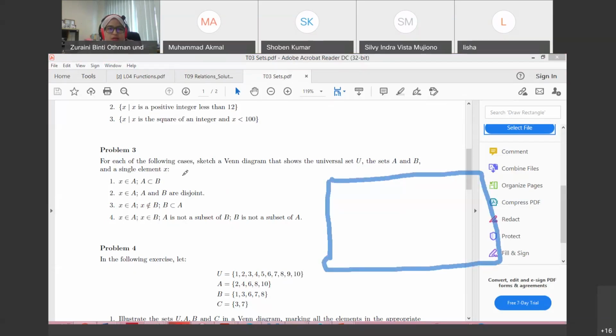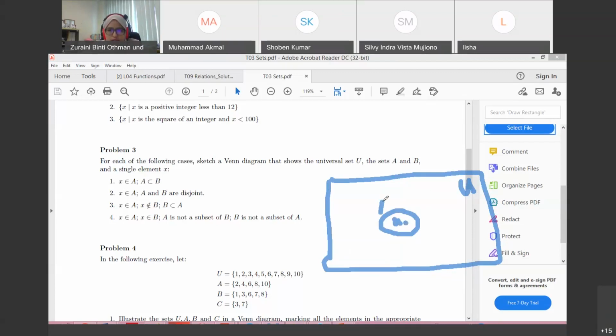Ini saya buat A dulu. Okay, kalau A maksudnya sekarang universal set U tu mesti ada. So all inside this square shape is U, universal set. So X is element of A and X is element of A subset of B. Okay, so kita tahu daripada yang pertama ni, X tu dekat dalam A. So X tu kita dah tulis, X tu kat dalam ni.